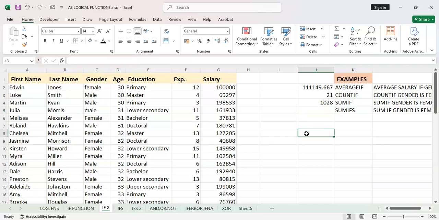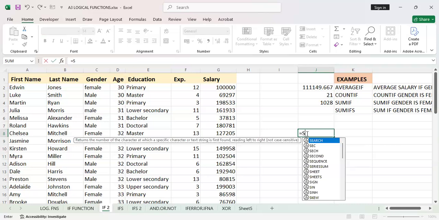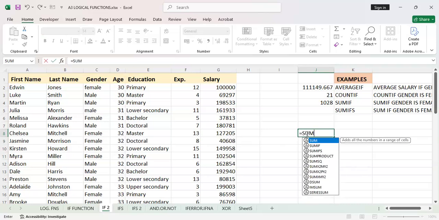Now, I want us to take an example that is a bit different from this. Let's sum the salary if experience is less than 10. Can we write that function quickly? Everybody whose experience is less than 10 years, let's sum their salary. The column we are going to check is experience. The criteria is that the experience is less than 10. And then we are going to sum the salary. Equals SUMIF. We could as well do COUNTIF if we wanted to. What range are we checking? We are checking experience.